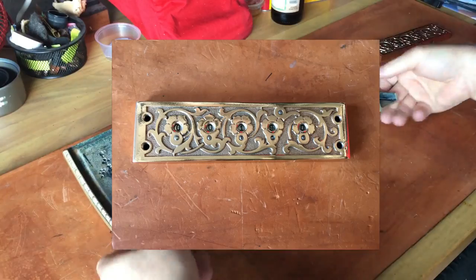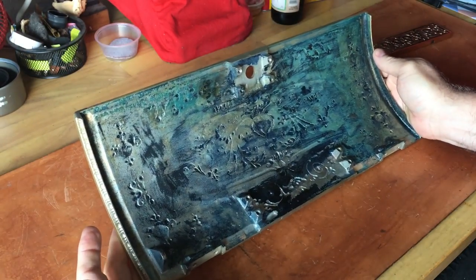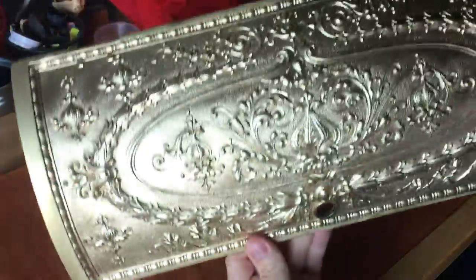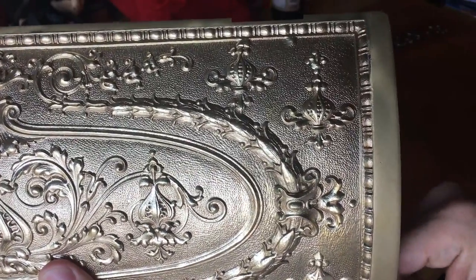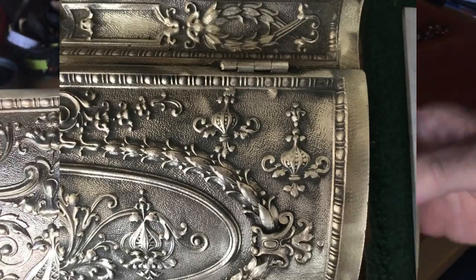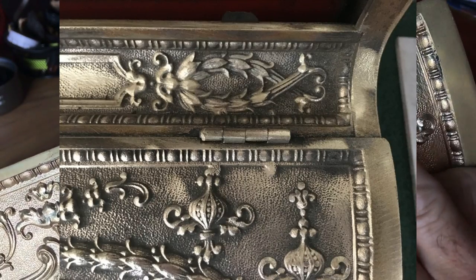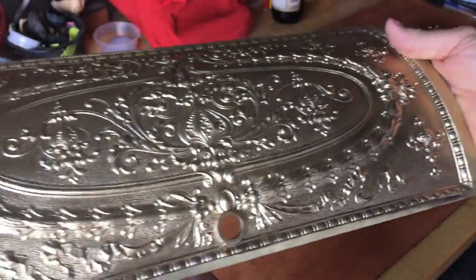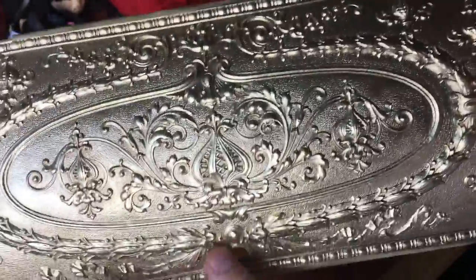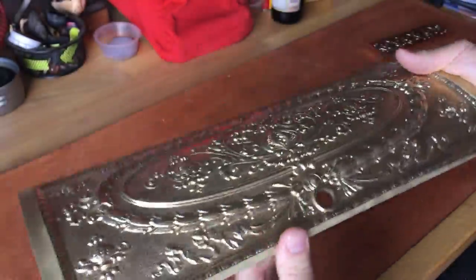I experimented with different media — more aggressive versus less — but as you can see from the pictures, the biggest telltale sign is what had been done to the edges. I'll be polishing these edges to a high gloss, but in the corners where it was ground almost to destruction, it looked completely trashed. With just a few minutes of the right media to clean it and then a media change to buff it out via bead blast, it has a really nice finish.